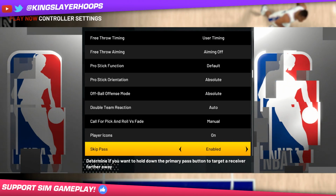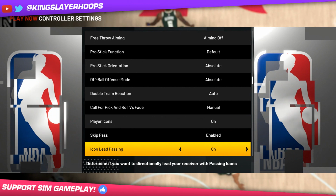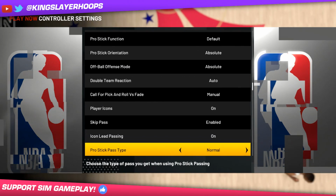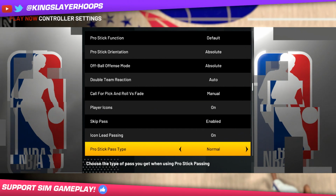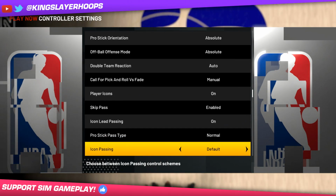Skip pass, I definitely keep this enabled. This is if you hold down the pass button, you'll pass to the farthest person across the court from you in the direction that you're pointing the left stick. So I don't use that too often, but it is helpful at times. Pro stick pass type, I just leave that on normal.